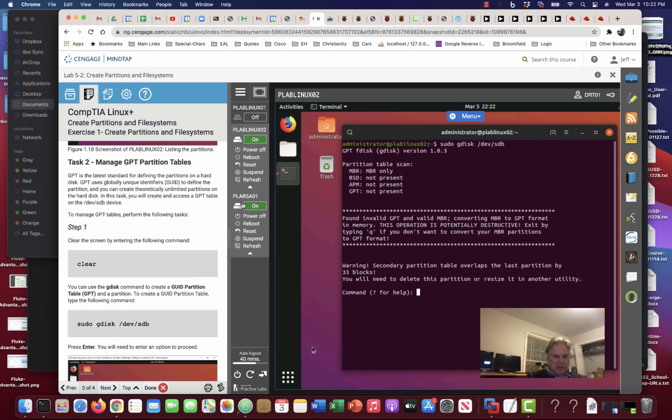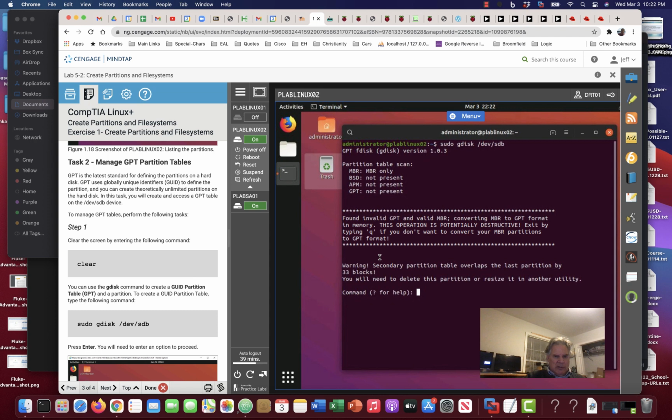Partition table scan: MBR only, found invalid GPT and valid MBR, converting MBR to GPT format in memory. This operation is potentially destructive. Exit by typing Q if you don't want to convert your MBR partitions to GPT format.